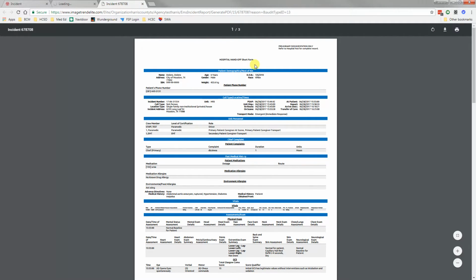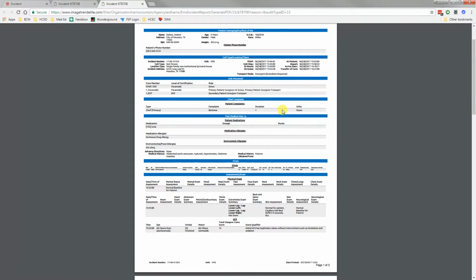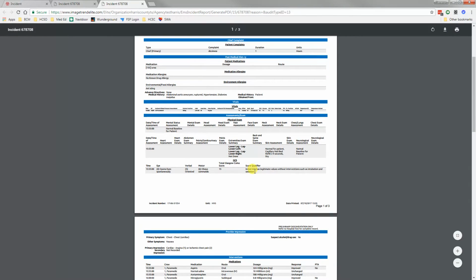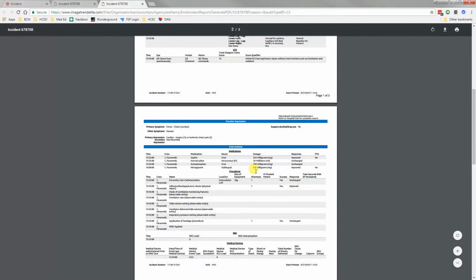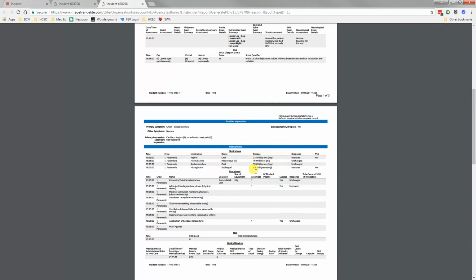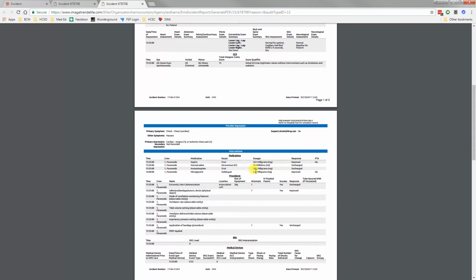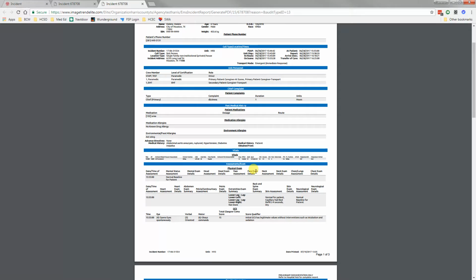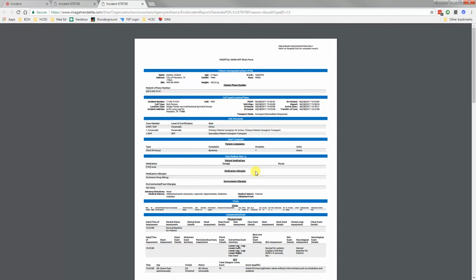At the top, you'll notice it says hospital handoff short form and that it's preliminary documentation only. And ultimately, for the complete record, the hospital team is going to need to look at Hospital Hub. It has some patient demographics and next of kin information, call types, locations and times, unit personnel, chief complaint, past medical history, vitals. It'll also include an assessment, exam, a provider impression, and interventions. The more information that you put into this chart, the larger this document grows. The less information that you have in it, especially if you don't think it's critical information or not statutorily required information, the less lengthy this document is.